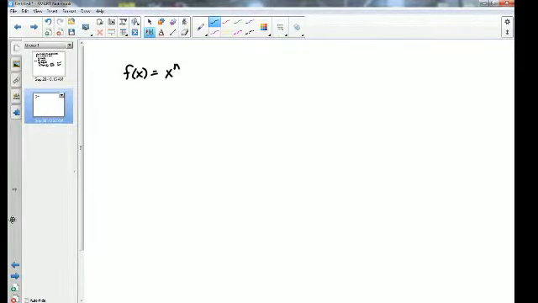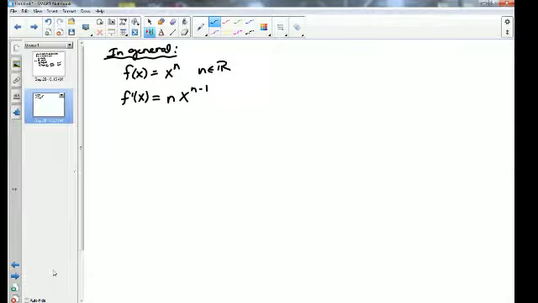Okay, so in general, and I would be a bad math teacher if I didn't show you this. If f of x is x to some power n, where n is a real number, it's just a number, the derivative is n times x to the n minus 1. What does that say in general? Here's the power, n is a real number. So n can be any number. This is just a generalization of the power rule.